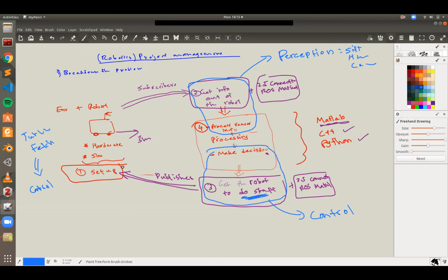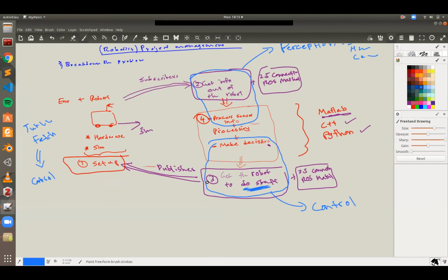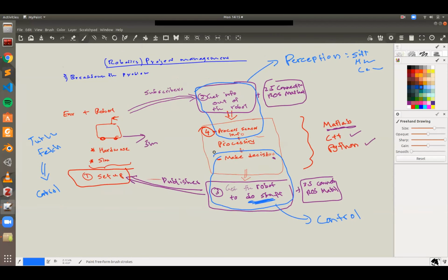But again, there's a small learning curve there, so try to look into that. That's this part, the number 3 block. Try to look into that as soon as possible and see what sort of options you have to actually control your robot, and try and implement them. Implement them in a modular way so they're disconnected, so you don't have to complete number 4 to go to number 3. You can do number 3 by just hard coding values and seeing what your robot does.